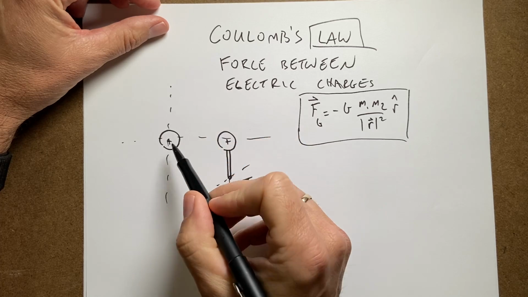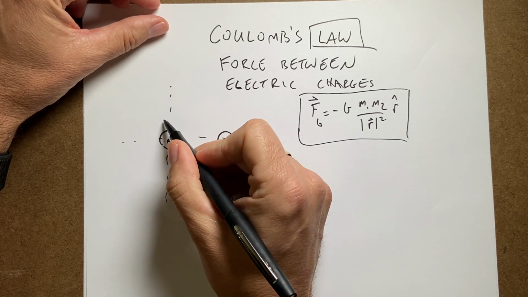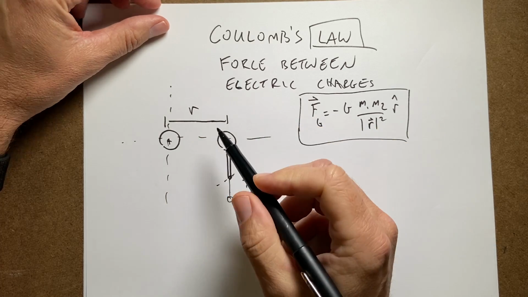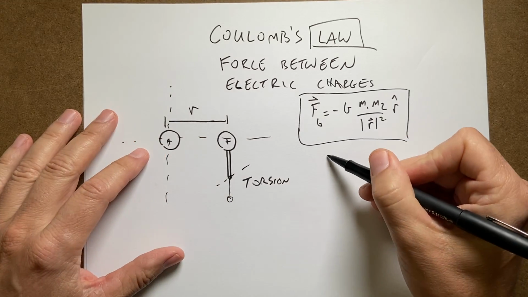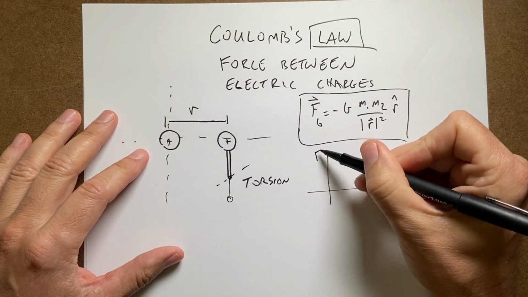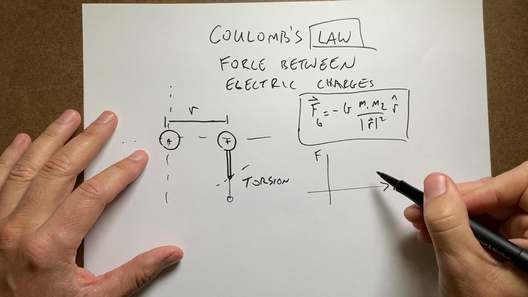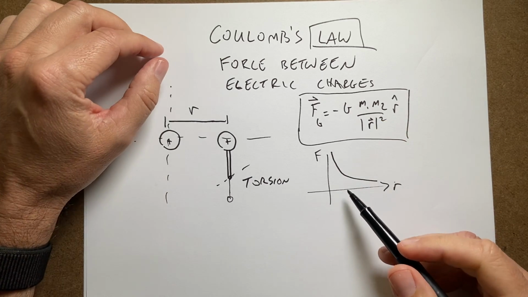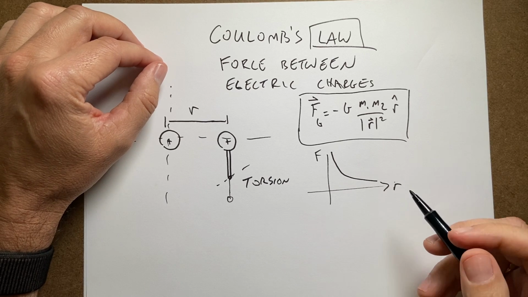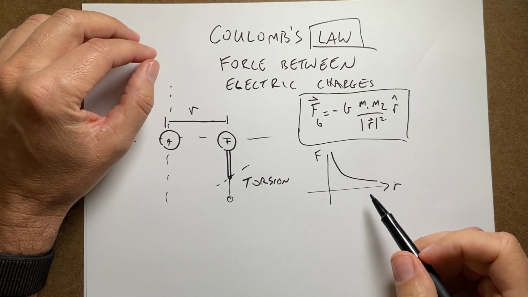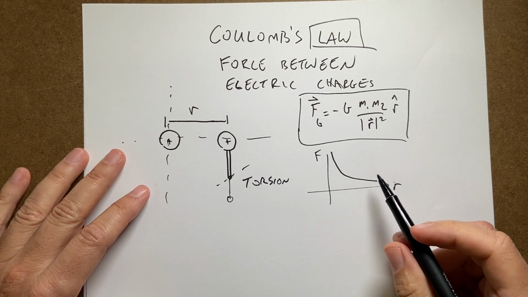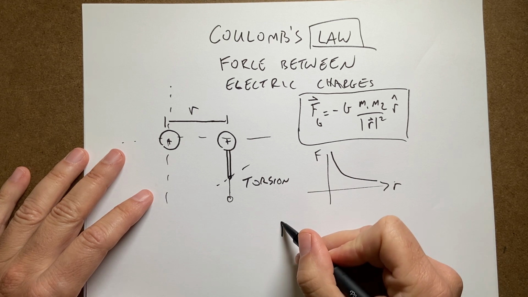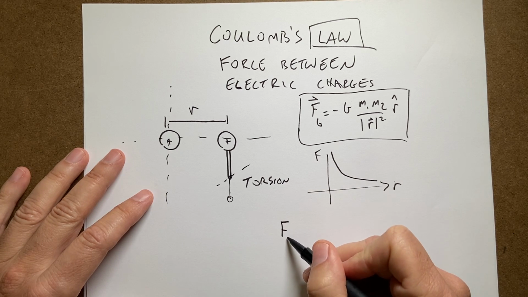And then you can measure, they have the same charge. You can measure this distance. I'll just call it R for right now. And then you plot force as a function of distance, and you get something like this. Force, distance, and you get this. And then the question is, okay, now is that 1 over r squared? And you can see that it is. And in the end, we have the following format for the force between two electric charges. And we call this the Coulomb force.